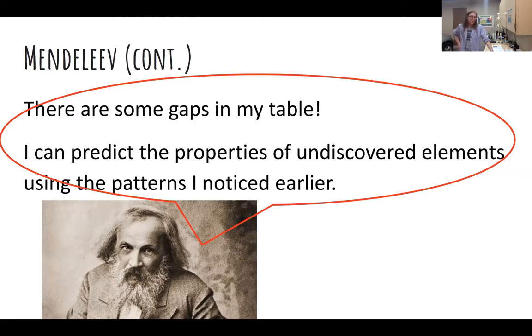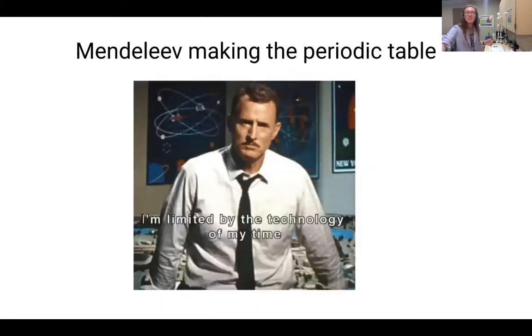So Mendeleev is sitting there and he's like, man, my pattern is not perfect. Somewhere between this element that has an atomic mass of like 68 and this element that has an atomic mass of like 73, there should be another element. And he's like, we don't have an element that has an atomic mass that fits there, but I think something should be there. And what he's going to do is actually make some predictions about specific properties of this element. He's going to say, oh yeah, he's limited by technology at the time.